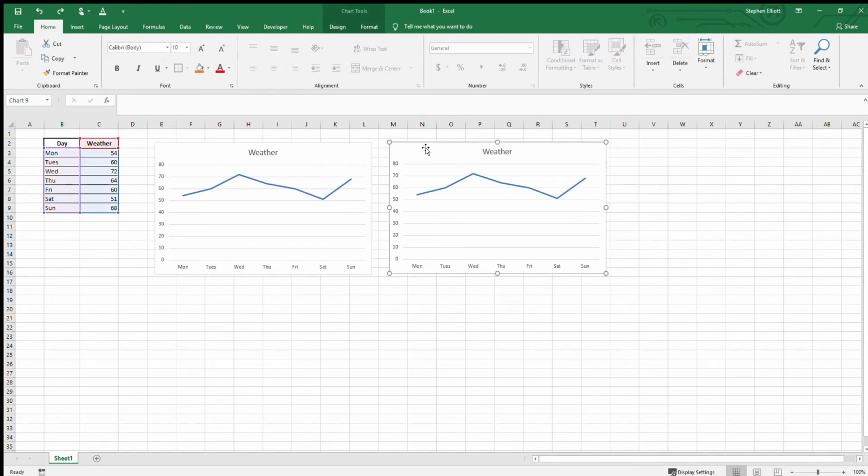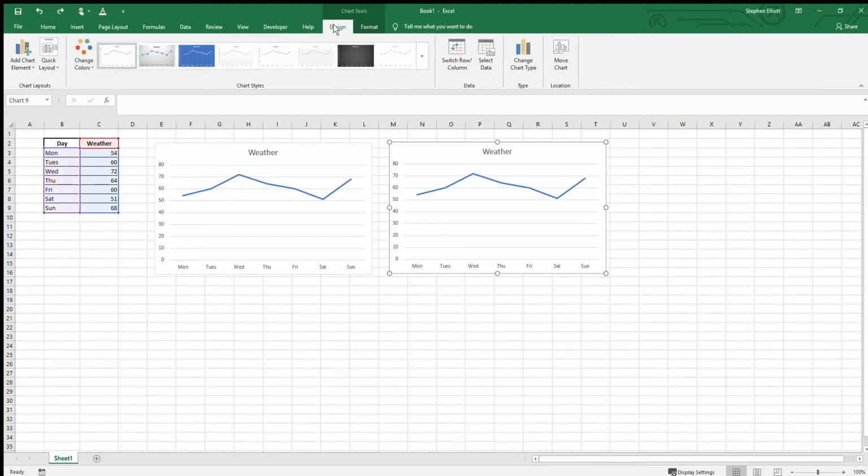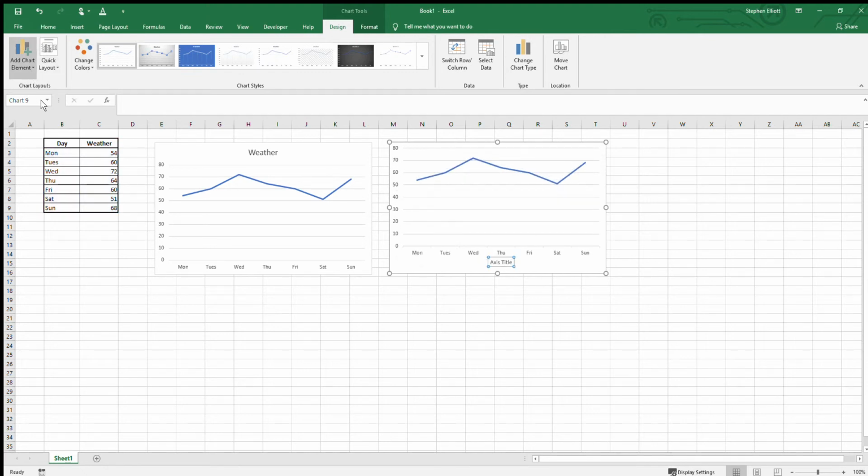Okay, so a couple things about formatting the graph. We come to design, and let's just say that we don't have any of these things, that we deleted them all by accident and we just have these values. If we click add chart element over here to the left, we can add axes, which is just the values labeling each data point. We can add titles. So here we could say this is weather in degrees Fahrenheit, and down here we can say this is the day of the week.